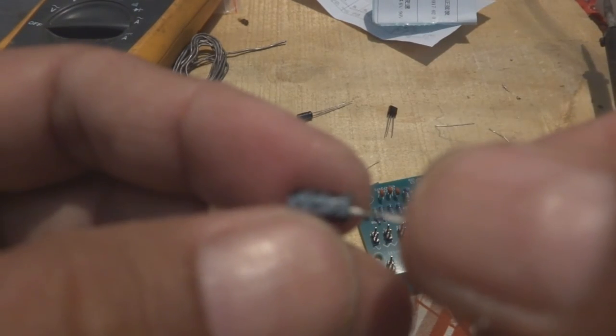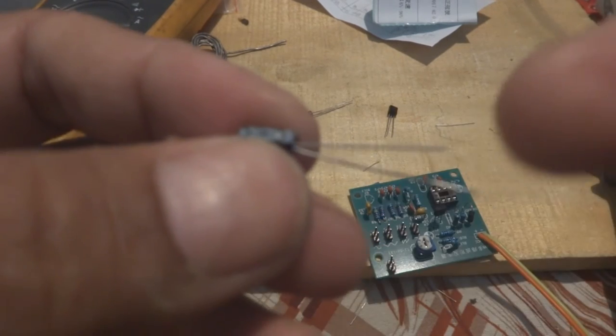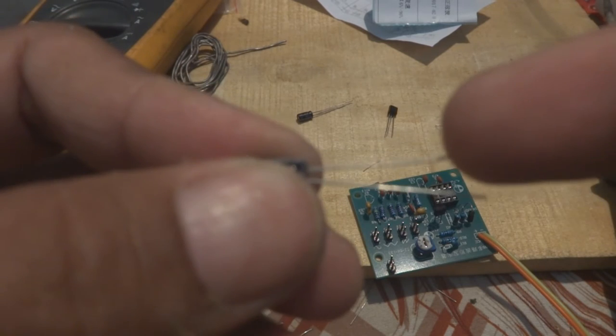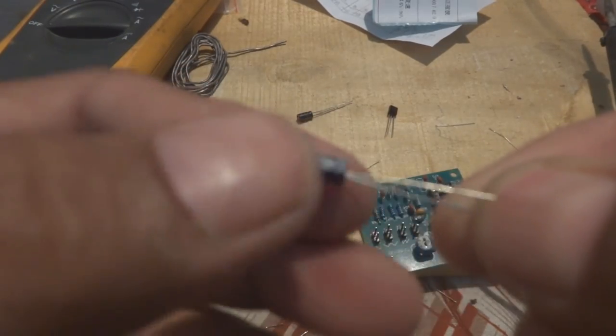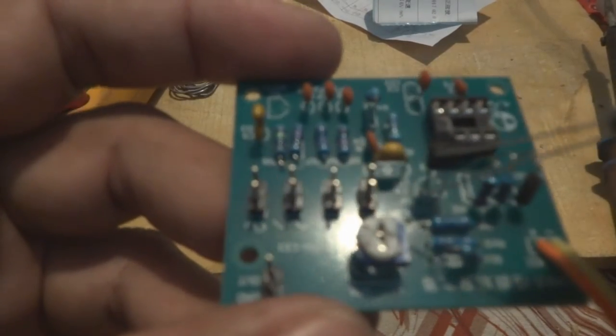And here is one line you can see, and here in the middle of the line there is a negative sign. You can see this one, and this pin is short and this pin is longer. So the shorter pin is negative, the longer pin is positive, and of course this shorter pin corresponds to the negative line. So we will take care of the capacitor polarity on the board.